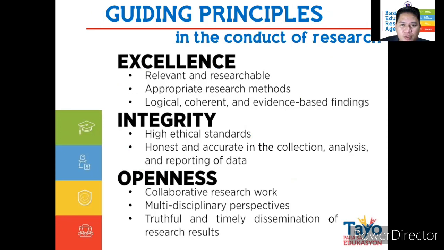The guiding principles in the conduct of research are three: excellence, integrity, and openness. When we say excellence, it is relevant and researchable, with appropriate research methods, and deals with logical, coherent, and evidence-based findings. For integrity, we have high ethical standards, honest and accurate in the collection, analysis, and reporting of data. For openness, we have collaborative research work, multidisciplinary perspectives, and truthful and timely dissemination of research results.